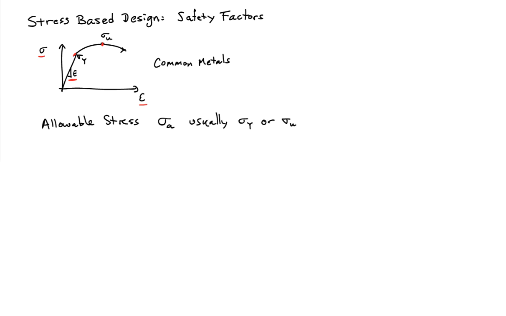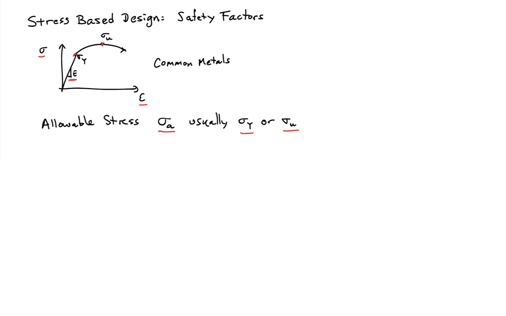Typically, when you design things, there's an allowable stress for the object that you're designing. We'll call it sigma A, and it's usually the yield stress or the ultimate stress. Sometimes you allow the system to deform past the linear elastic range into the plastic range, but often you limit the deformations to the elastic range. If it's limited to the elastic range, you'd have sigma A equals sigma Y, or if you're allowing the plastic range, you may allow sigma A to go all the way up to sigma U.